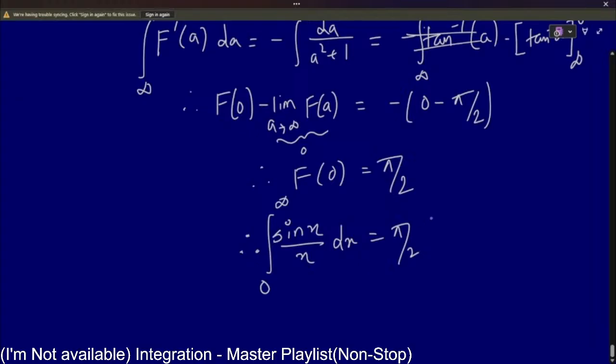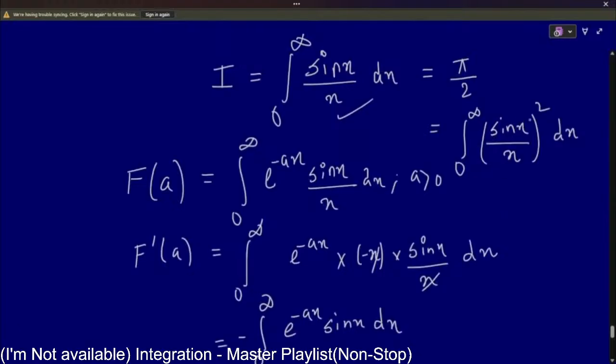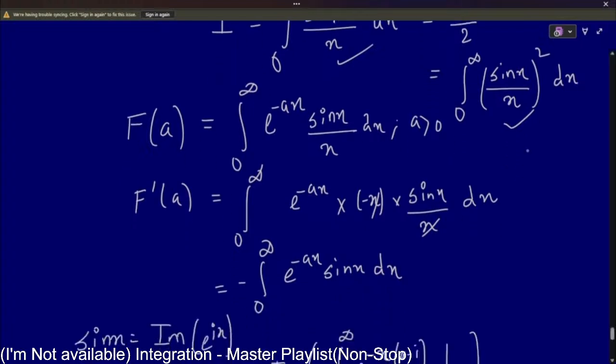So, this is the result that we have been talking about, and now I also discussed the result about sin x upon x whole squared and generalizing it. So I really want you to give a try to this one first, and then you can also give a try to the generalized one, which is more useful, of course, because you can put in the value of n and get any answer. But anyway, I will make a video on that as well later on.